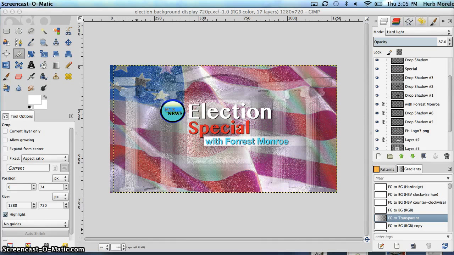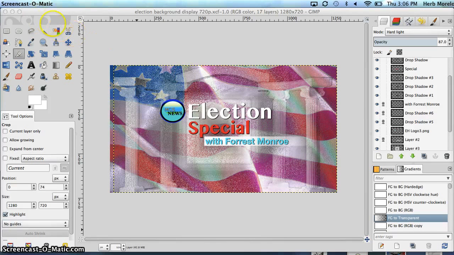We are going to want to make some kind of TV background container image that's going to have our logo, as you see here. It also is going to have the title of our program, and the anchor possibly could also be in here. As you can see, we made a background that included a flag, some Roman columns, our logo, and our text for our show. This tutorial is intended to take you through a couple of the steps of making something similar to this type of background image.